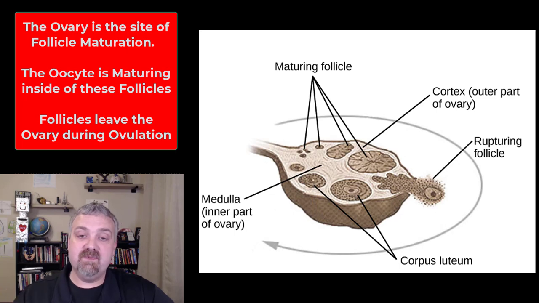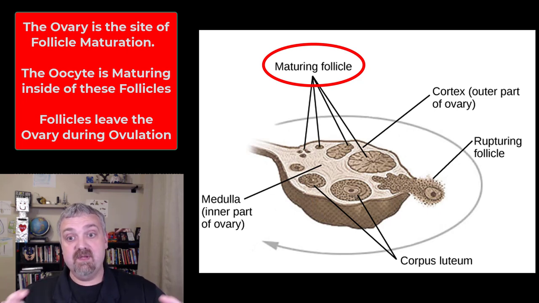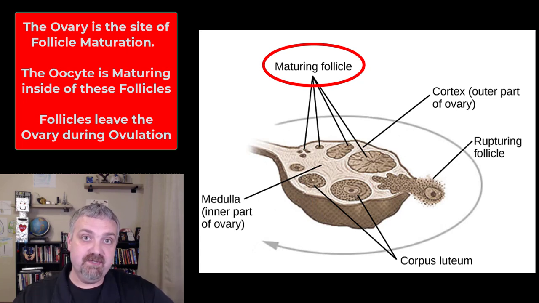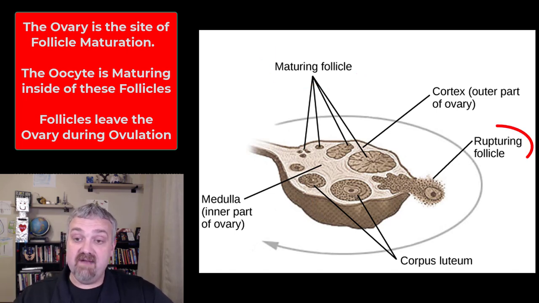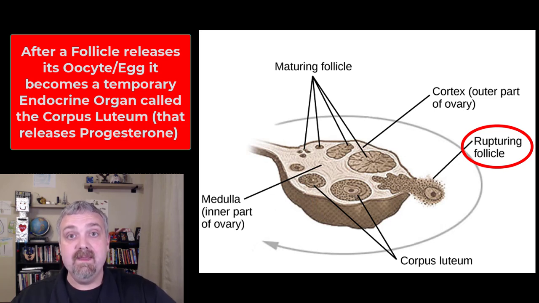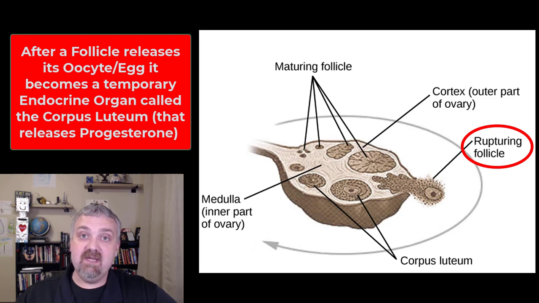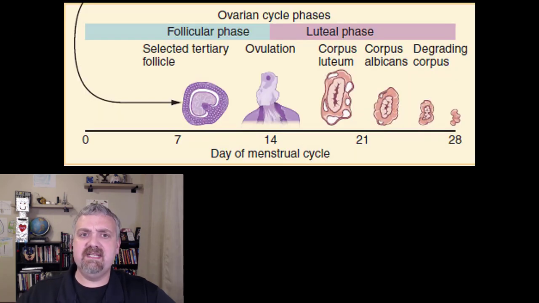The reason the ovaries are so important is because of what is happening inside of them — this is going to be where the follicles are developing. The follicles are going to develop and mature, and inside a follicle you would have the oocyte. It is very important to note that you are not just producing eggs; you are producing these mature follicles. During ovulation, a follicle is rupturing out of the ovary because you need the oocyte — the cell that is actually fertilized to produce a zygote and then a baby. The leftovers from the follicle become an endocrine organ called the corpus luteum. So it is the follicle, which has an oocyte inside of it, that is released from the ovaries.